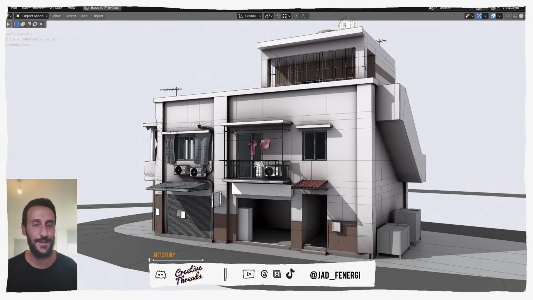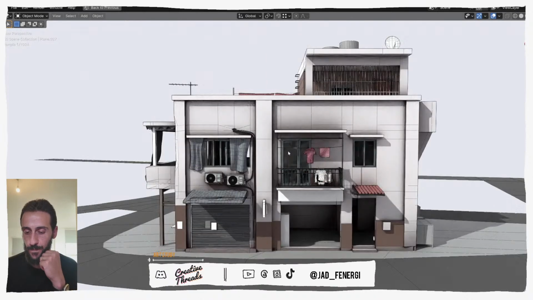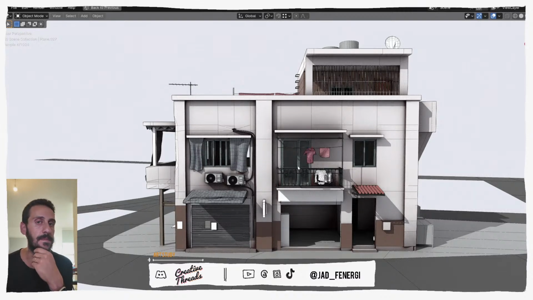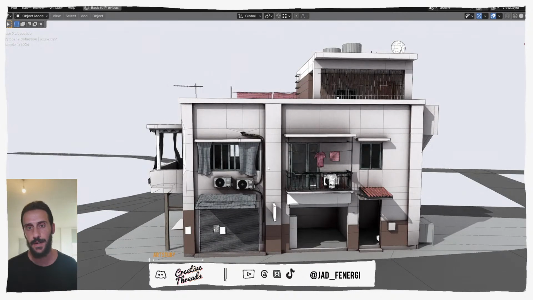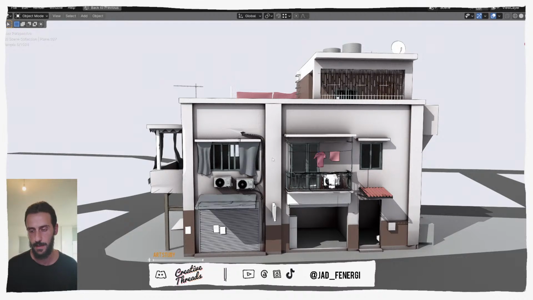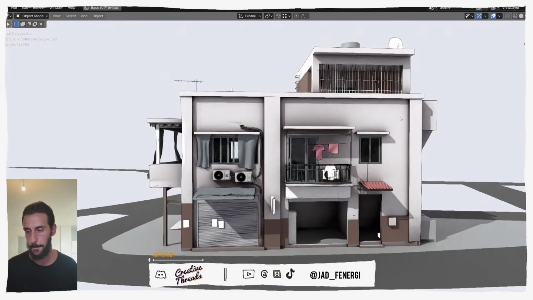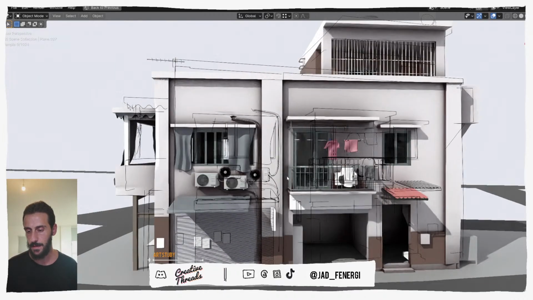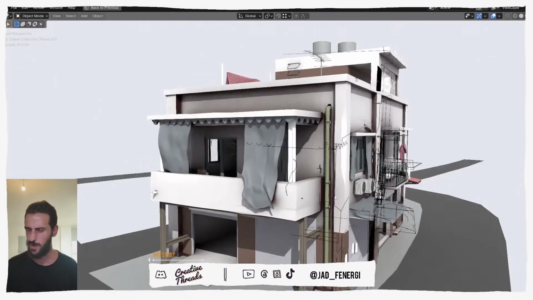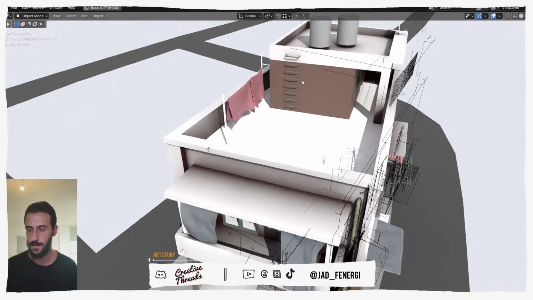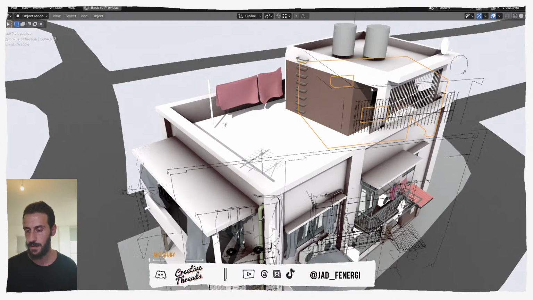Hello again. So we're going live again for the second time today because I have some free time and I want to work on this. I already started today in the morning stream. We did a couple of things. What did we do today? Yeah, we finalized this. We finalized the windows and the doors of this room.